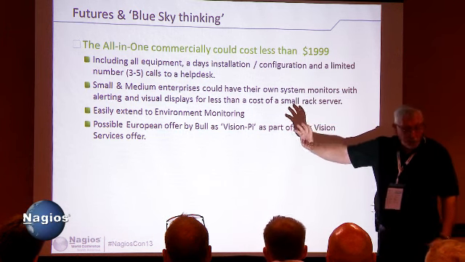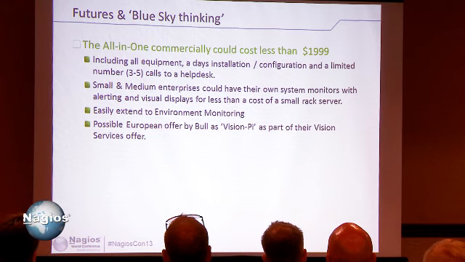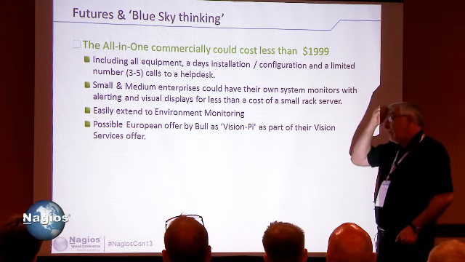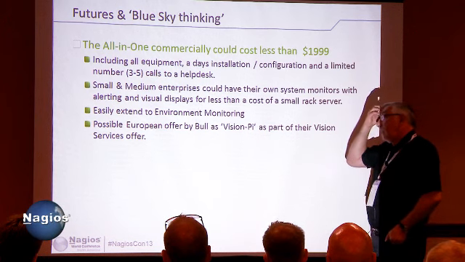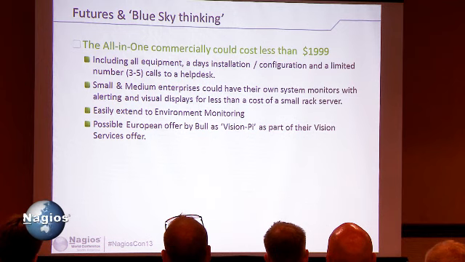You may have noticed that I haven't mentioned that yet, that it's not only looking at the servers and systems, we can extend it to the environment monitoring. And we are considering in the UK making this as an offer throughout Europe called Vision Pi. Now, a few things about it. It's called Vision because we have a thing called Vision Services, which is our real-time monitoring service that we sell to people. So we have people sitting in dark rooms staring at monitors, 7x24.